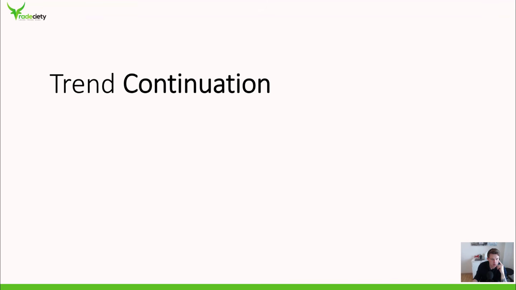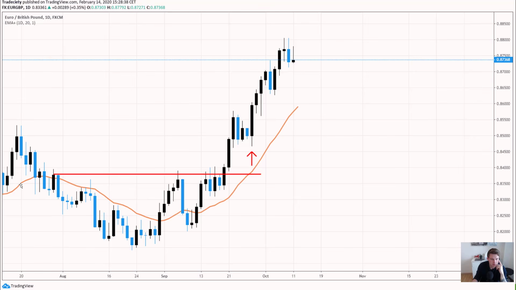Let's take a look at trend continuations and other examples. So during a trend continuation, you could use, for example, also a moving average to help you find and determine the trend direction. And what you want is that the market is trading on one side of the moving average, and then as a trend continuation trader, you want to wait for consolidations or little pullback periods. And then in those pullback periods, you want to wait for momentum again into the trend direction.